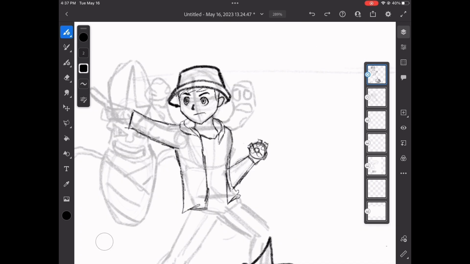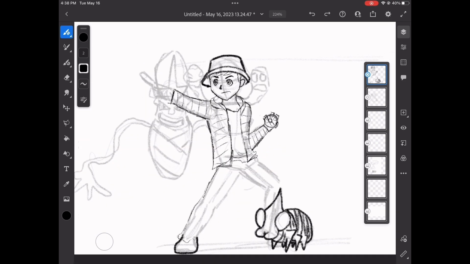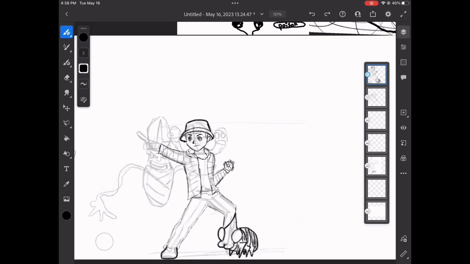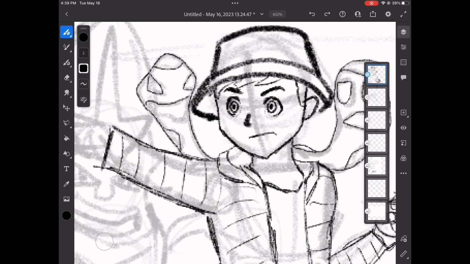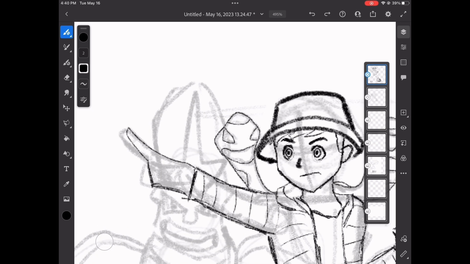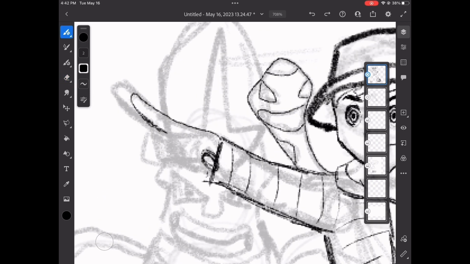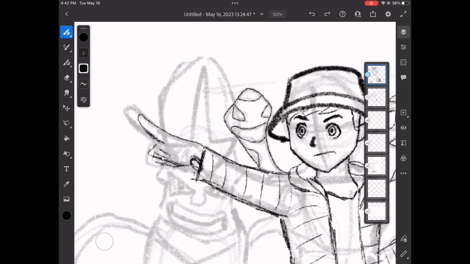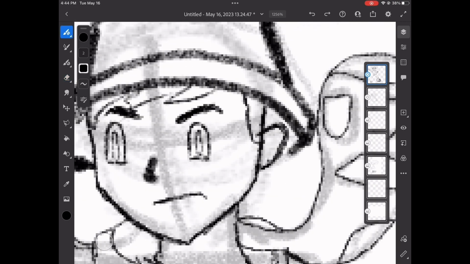I also struggled a lot with the hands, because I copied the hand poses off of the reference, but the problem was I didn't really pay attention to what angle the hands were being viewed at and how the hands actually looked. I kind of just sketched them out roughly and forgot how they actually looked. So I had to look at the reference again and figure out where the fingers actually were, because his hand was not looking very anatomically correct. So this is me redoing his hand like 5 times.